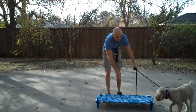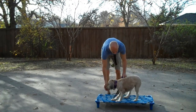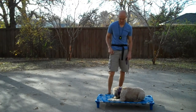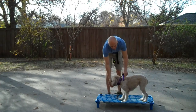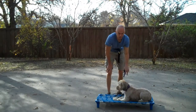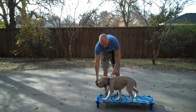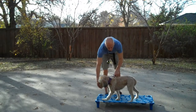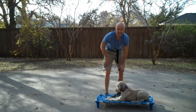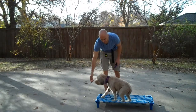Stay. Place. Good girl. Down. Yes, good girl. Down. Yes. When I'm touching her shoulders, I'm just putting the gentlest pressure to basically control her — just like one finger pressing. She'll do the down a lot easier from a stand. A lot of people want to put a dog into a down from a sit. That's harder, actually. So if the dog's standing up, it can kind of fold back. Good. Down.